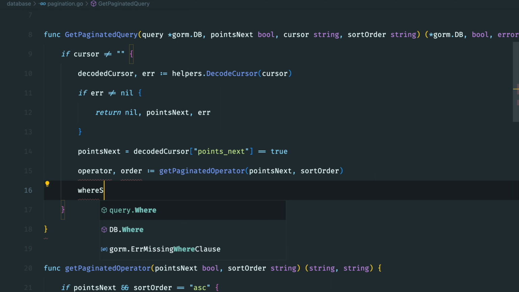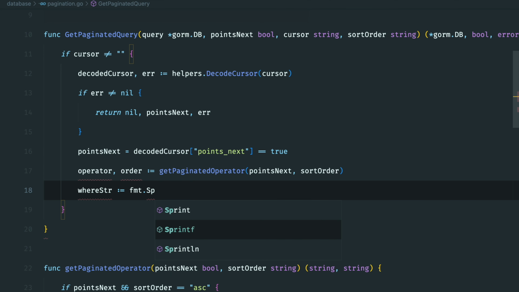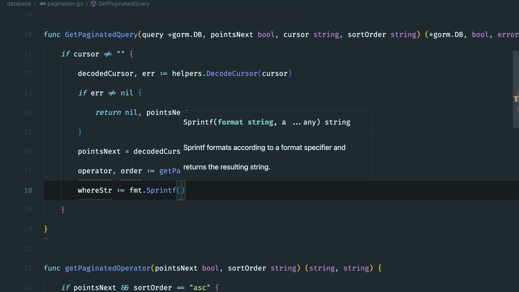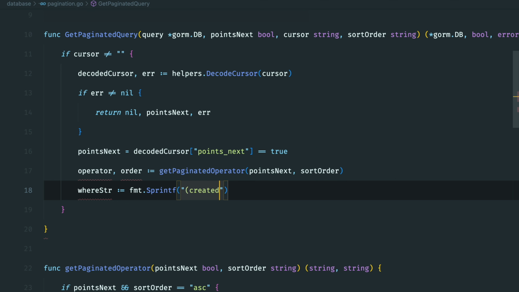So let's prepare the where string. Let's name this whereString, and let's prepare the string first using Sprintf. Over here we will be doing created_at %s, and I will show this to you in a while.